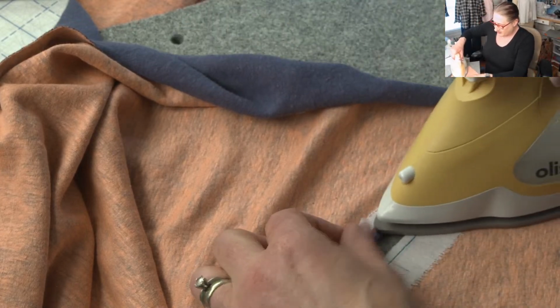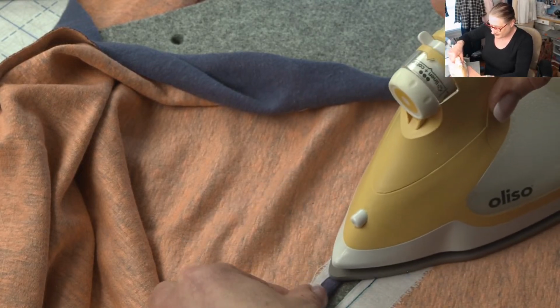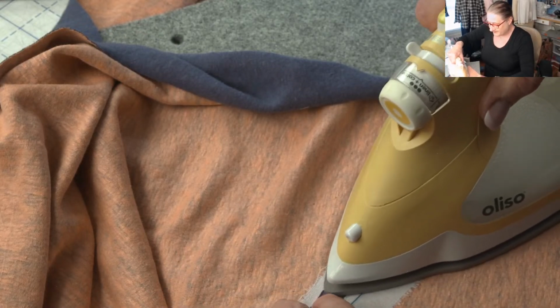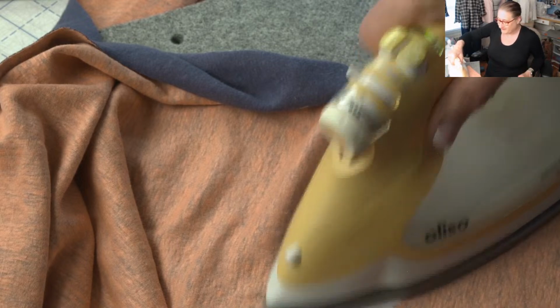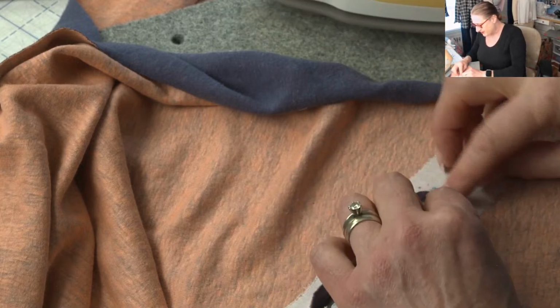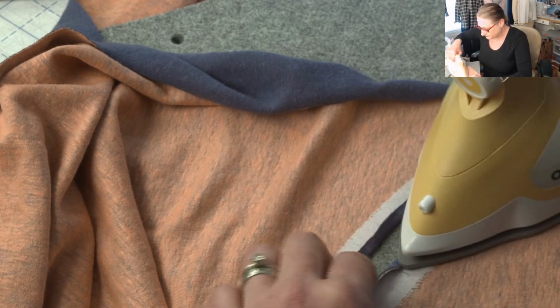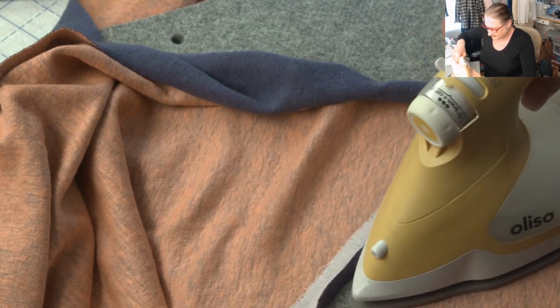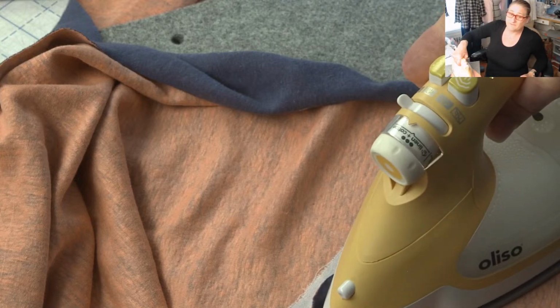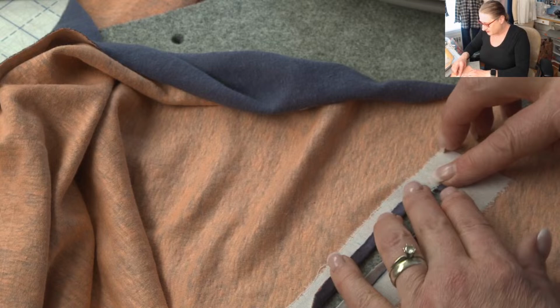The one thing I'm a little worried about here is I'm going to have 6 layers of this knit on the bottom of my pocket. I hope that's not going to be too heavy. That's why I picked the silk charmeuse for the pocket bag pieces. I hope it's going to be okay. All right, and then I need to press my triangles back as well.